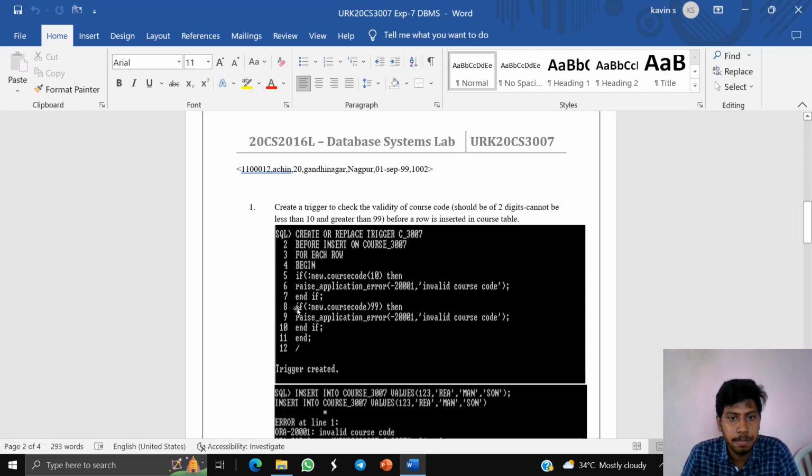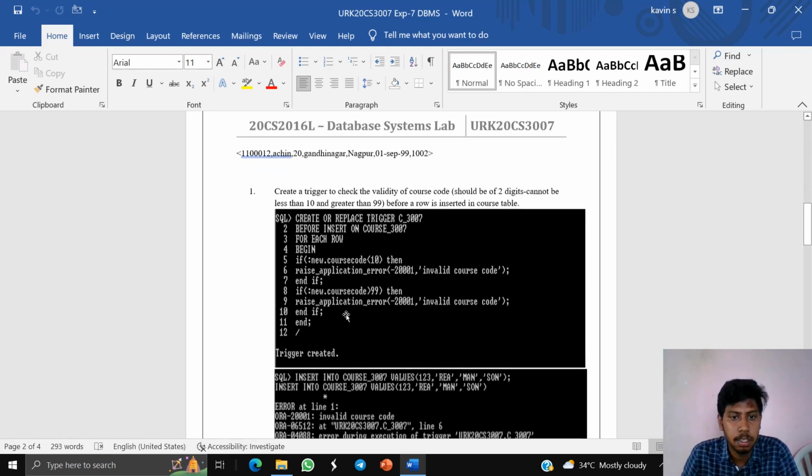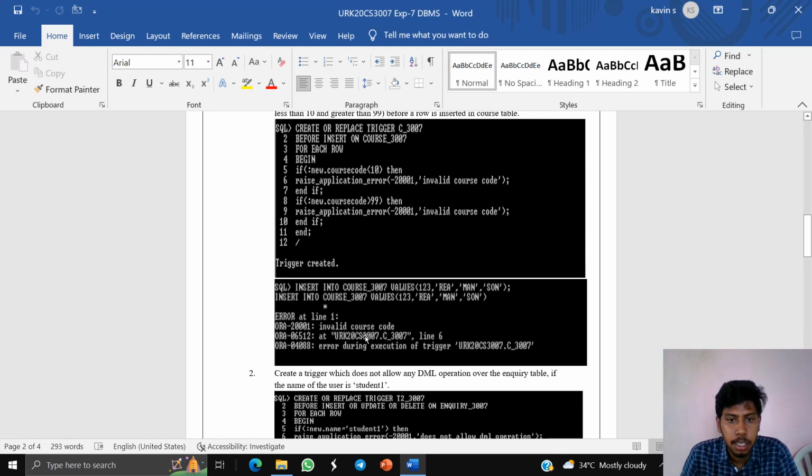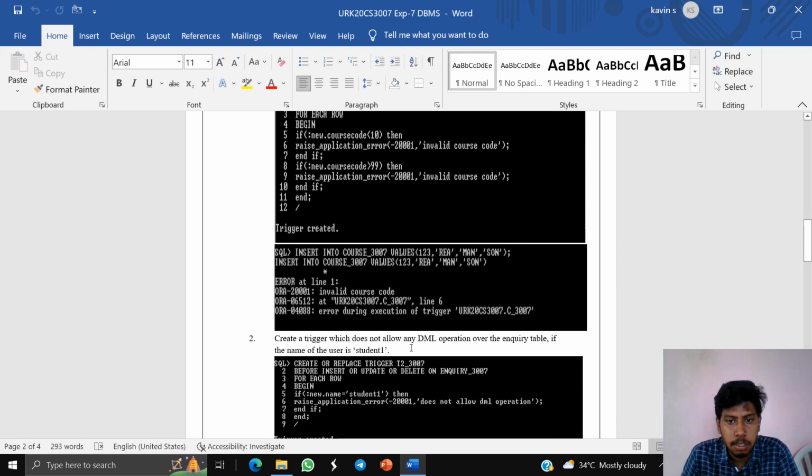And if new course code is greater than 99, then it will raise an invalid course code. So if we insert 123, because the course code is in 3 digits, it will raise an error: invalid course code error during the trigger.